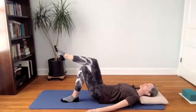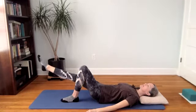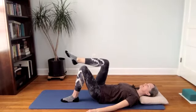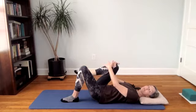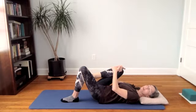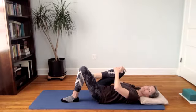Part of the challenge here. Go for two more. Inhale to straighten the leg, exhale to pull it back in. Inhale to straighten, and exhale to bring it all the way back in and give it a little squeeze. Pull it in towards your chest. Let your low back round toward the mat a little bit. That'll give that low back a little stretch.